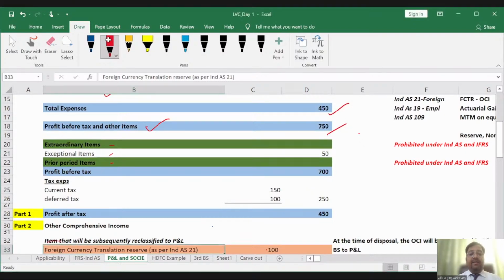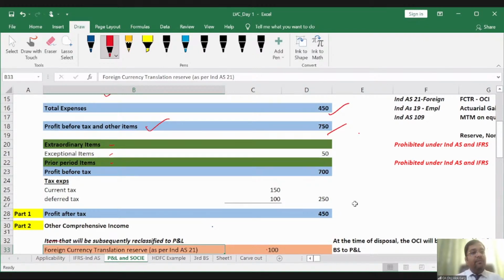So guys, you are right. Rohan has replied, Radhika has replied, Manav has replied, Kushiki has replied. You are right. Prior period item is not a concept in Ind AS or IFRS. If it is a material prior period error, then your comparative number needs to be restated. Third balance sheet needs to be given and comparative P&L needs to be restated.